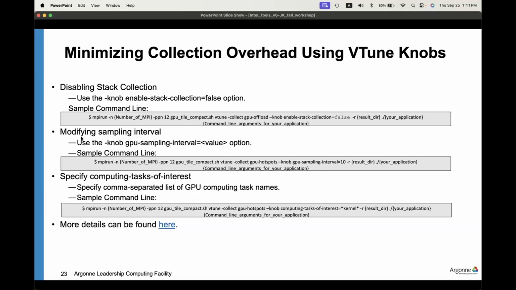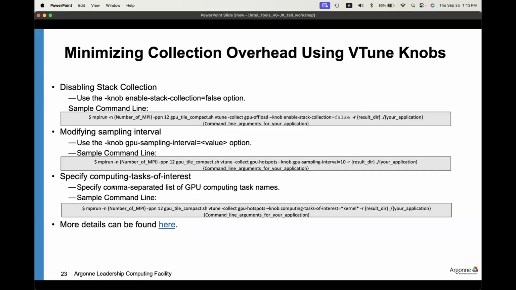That means you still collect some data, but that data is some kind of statistical data, so it may not be directly relevant to your execution. It may have some noise in the collected data. So in this case, you need to consider what your target kernel and kernel execution time are, and then adjust your sampling interval based on that, right? But again, depending on the case, adjusting the sampling interval is a good way to reduce your overhead.